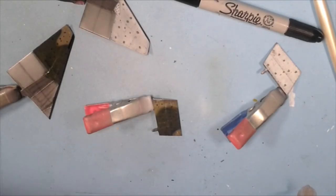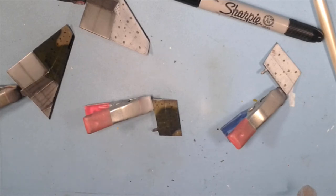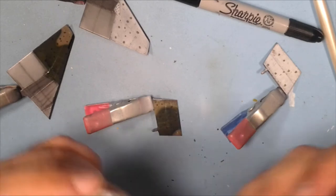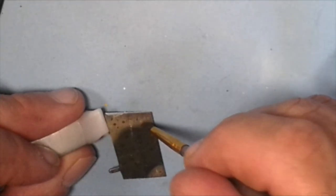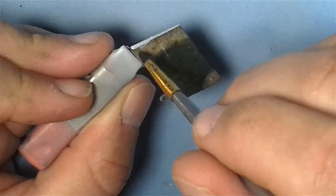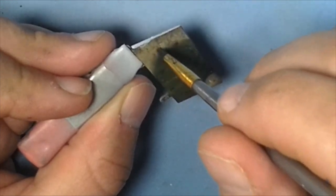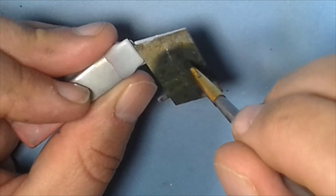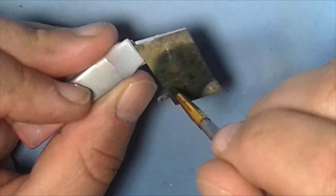Okay, this stuff doesn't take very long to dry, nor does it take very long to get to where we need it. So I'm just going to get the basic brush, this round tip, and get it into a little bit of the thinner, or white spirit. And we're just going to get as much of it out, because you don't want it dripping wet with this thing. Then we're just going to slowly blend this all, very, very carefully, very slowly. What you want to do is kind of turn all those dots into other little dots, and just keep blending them all in, just like that.